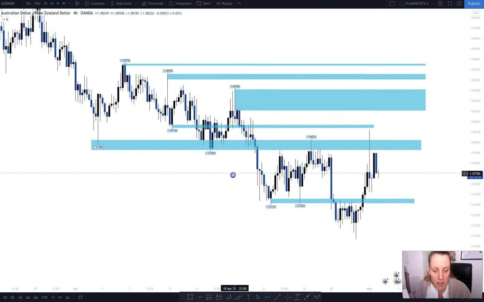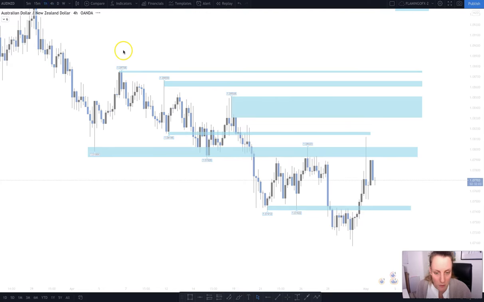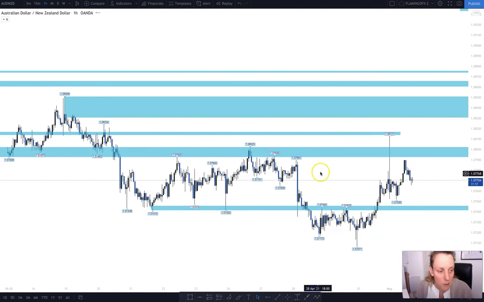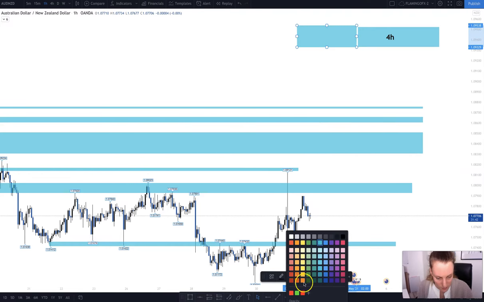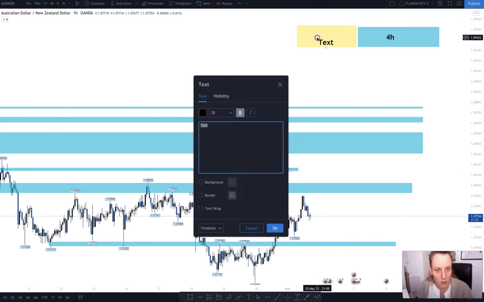Great. So now that is what I am doing on the 4 hours. Now I'm heading into the 1 hour time frame, and you will see that now this gets a little bit clearer. So we need to take here the next color. I think we are doing, let's see what color we are going for. I think this is a nice one. I take this one, and then I take the 1 hour here.